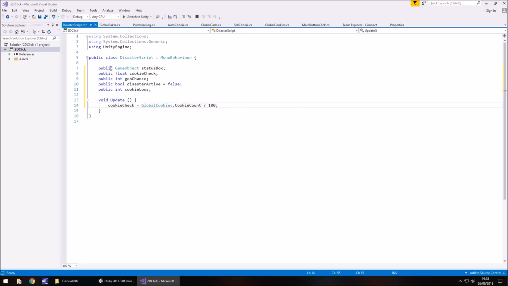For example, if we have 250 cookies, that will make cookie check equal to 2.5. And this is where we can, for example, say if we generate more than 10, then a disaster happens. If not, we just carry on as normal.